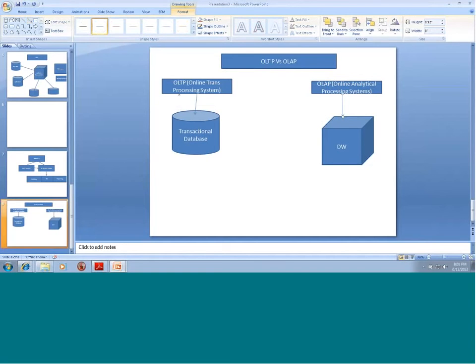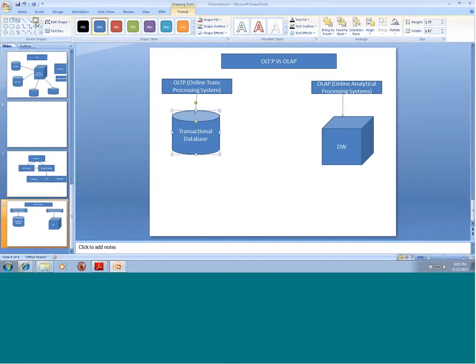So let's look at what the transactional database actually does. As I mentioned in my previous example, let's talk about a business requirement. Say, for example, I'll take the example of Walmart or a bank. I want to create a transactional system that will capture all my sales information.